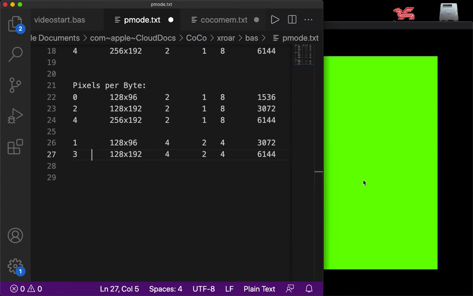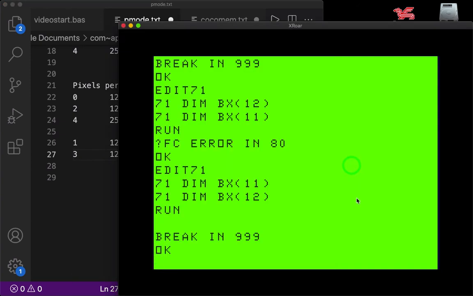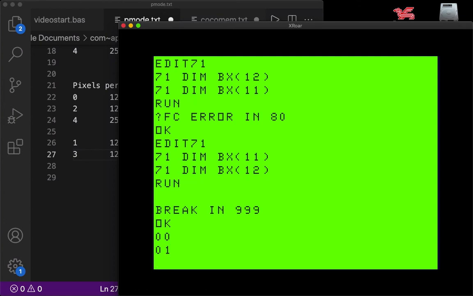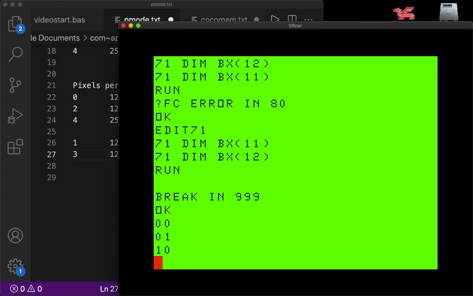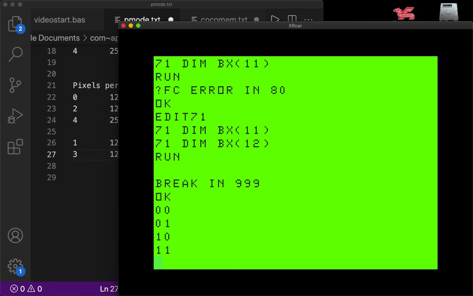And an interesting thing about this, you're going to notice that the ones that are 2 colors are 0, 2, and 4. The ones that are 4 colors are 1 and 3. And look at this pattern. In binary, here's 0, here's 1, here's 2, here's 3. Notice that the 1 over here on this right column makes it an odd number. Well, since P mode 1 and 3, and then 4 would be like that, it'd be 3 bits. All I need to do, really, is if that bit is set, then I know that it's P mode 1 or 3.